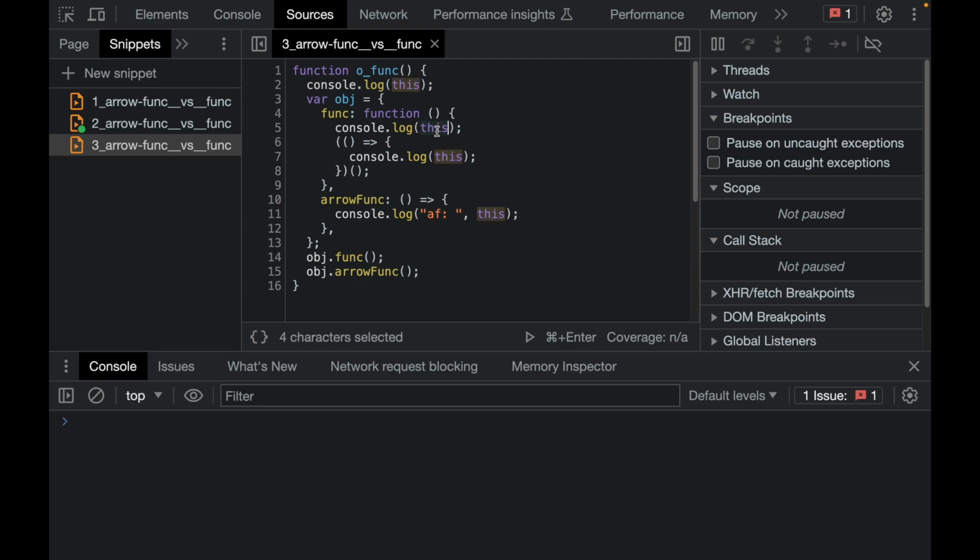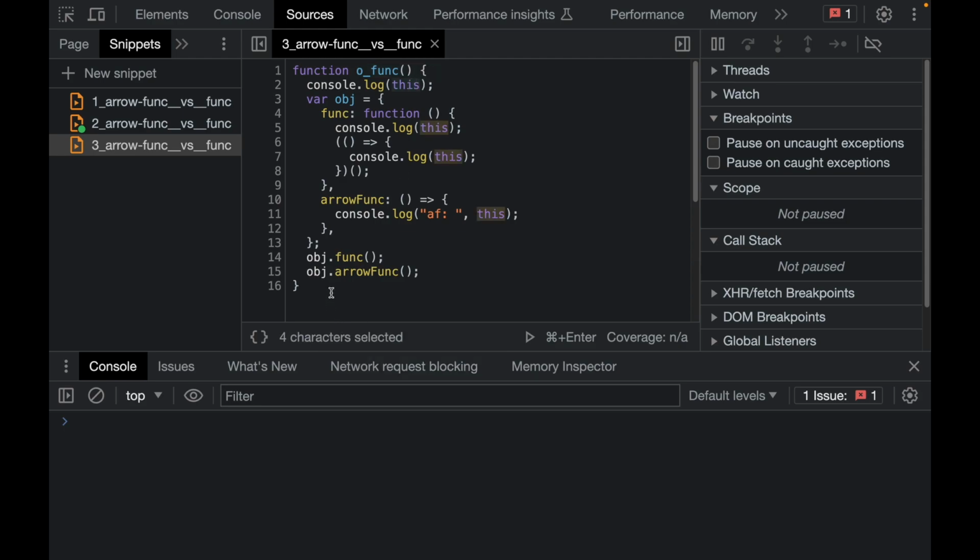And this at line number 5 will point to the object, because this function is actually bound to this property. And this inside this particular arrow function will also point to this object, because the parent lexical scope points to this object. Now this arrow function will point to the window object, because this outer function scope points to the window object.